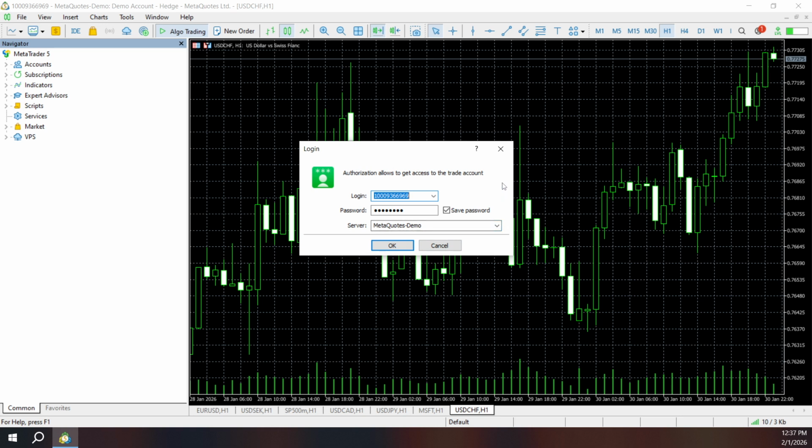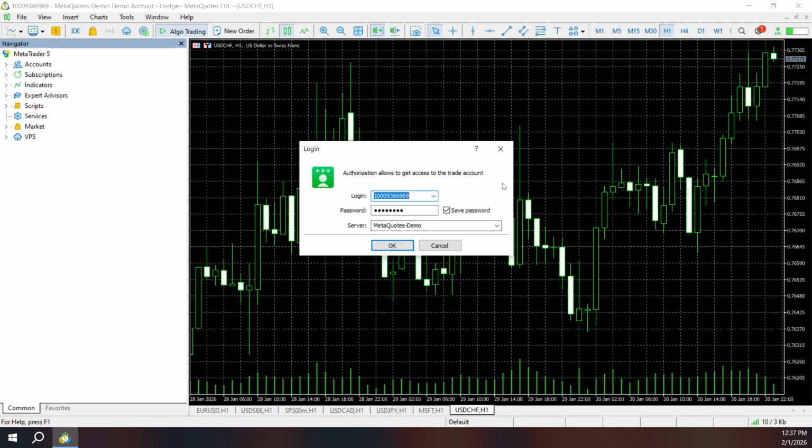Before moving on, confirm that your broker actually supports Bitcoin trading. Not every broker offers crypto, and those that do might list Bitcoin under different pairs or names such as BTC/USD or XBT/USD. You can usually confirm this in your broker's instrument list or product pages. If Bitcoin isn't offered on your specific account type, you may need to switch account types with your broker or contact their support for availability.